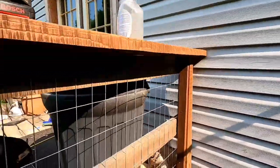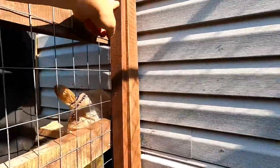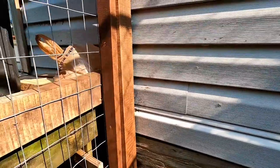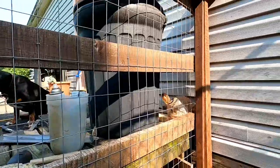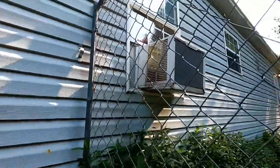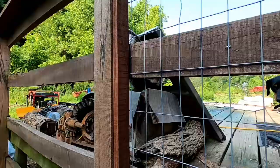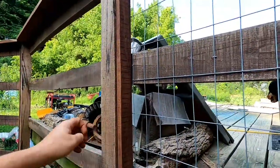Right, so this is how this works at the moment. We have a bar on the inside of the post. My posts are 3 inches because we're trying to conserve wood. Sorry about the hum by the way, that's the little window aircon unit we've got to go in there, because our main AC is packed up, and I will put the new AC coming in back on YouTube as well.